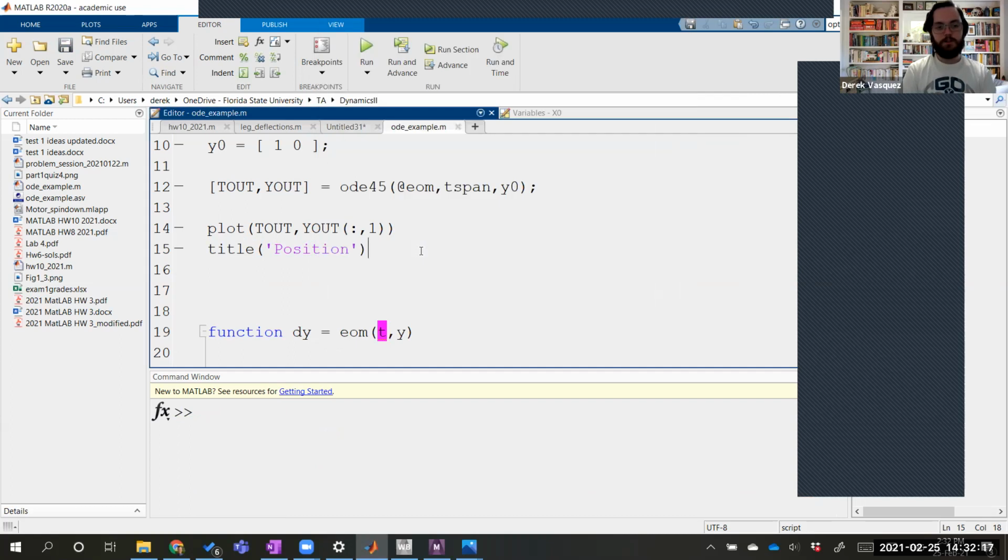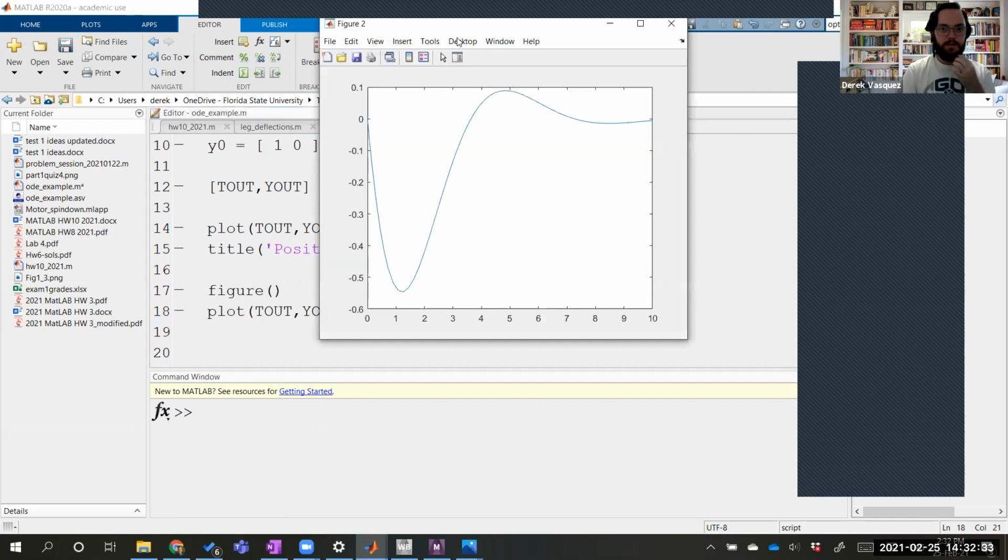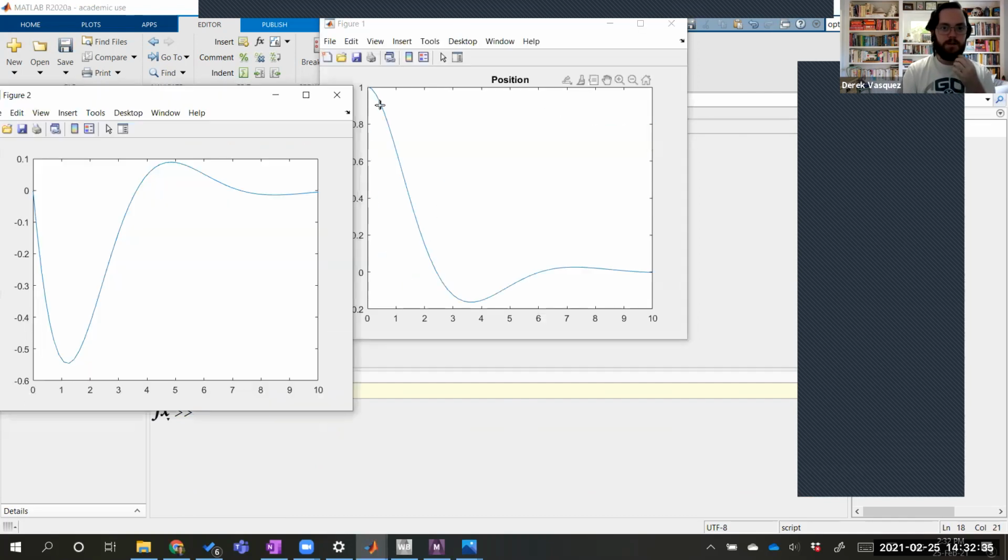We can go ahead, so you could also plot in a new figure, you can plot the velocity, which is all rows and the second column of y out. So you can see that makes sense. So our velocity, we've got negative, negative, negative, negative, negative, 0, positive, and then slightly negative again. And you can see that here in the velocity. So this is in fact the derivative of this one over here.